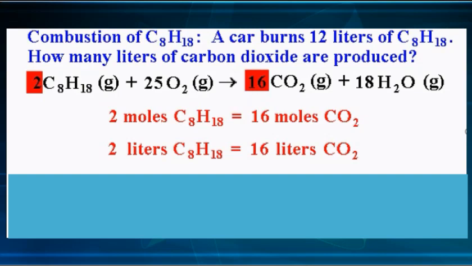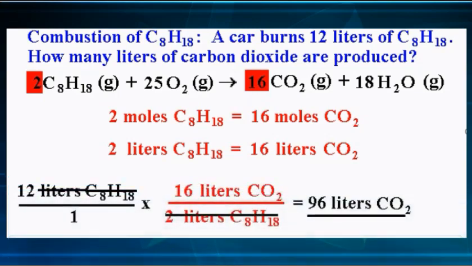And then, what else did it ask us? How many liters of carbon dioxide are produced? Oh, right there, there it is. We're going to take our liters, relate them to each other, the 16 over 2, and we end up with 96 liters of CO2. That sounds like a lot to me. 96 liters. I could have said 96 moles. Liters are a little more relatable.